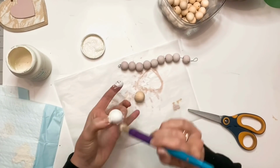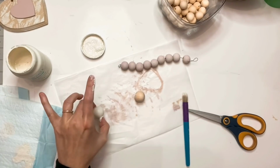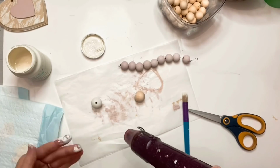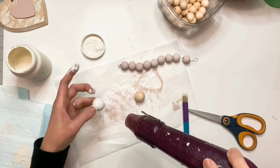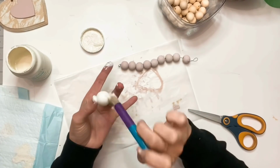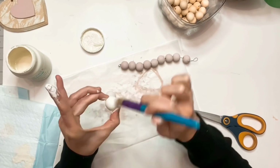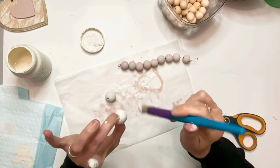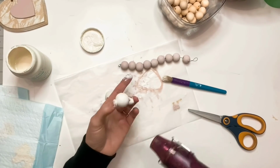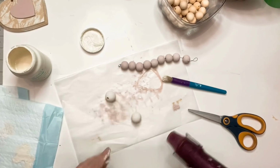So anyways, this is the color plaster that I'm doing these bigger wood beads in. And I'm just gonna do 2 of them here. And it's so weird because these wood beads, it's almost like they were sucking up the chalk paint, because once I would get around to the other side, the side that I had just painted was already dry. So, I mean, I'm not mad about it whatsoever.